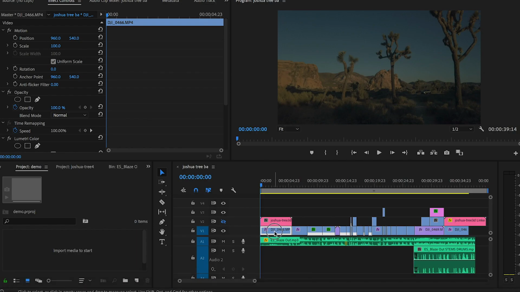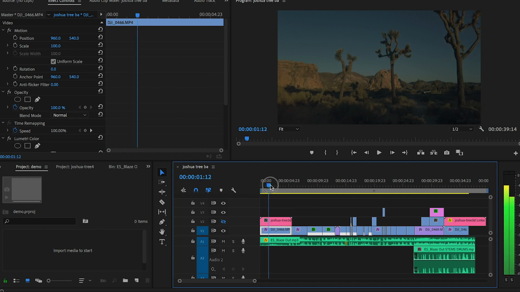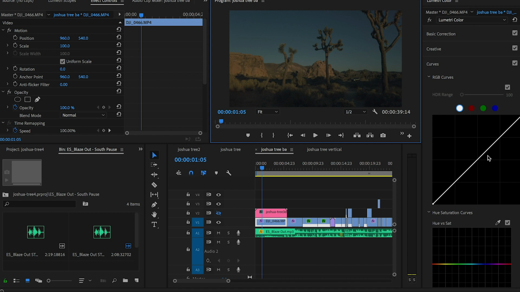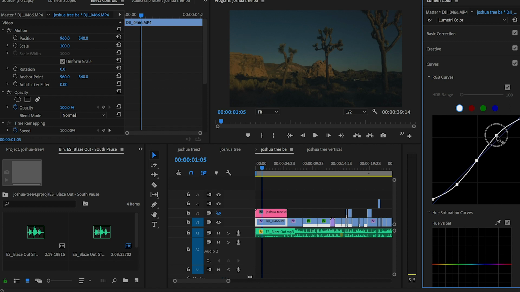Okay, let's go to Premiere. So here in Premiere, let's color grade this. This is a shot that I took using the Osmo Pocket. Let's click the color tab to access the curves. So here are the curves. We can add more contrast by pulling down this tone right here on the shadow, then pull up a little bit of the shadow here in the RGB, and lower down the highlights a little bit to create more contrast.